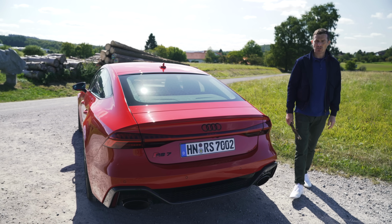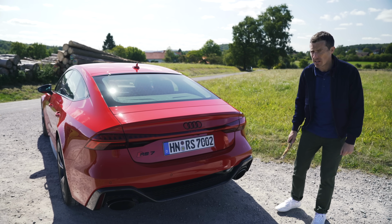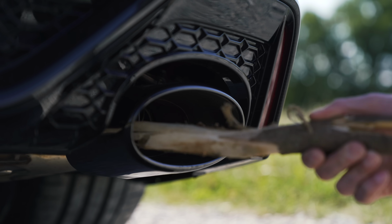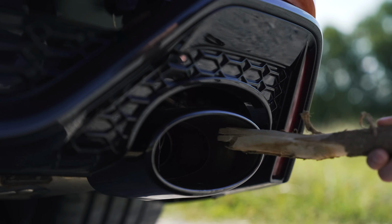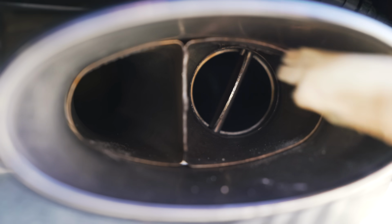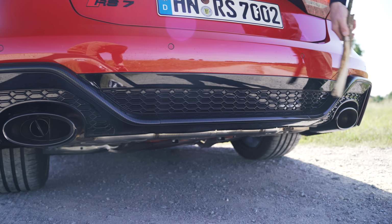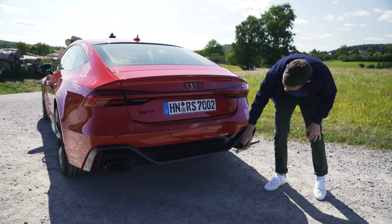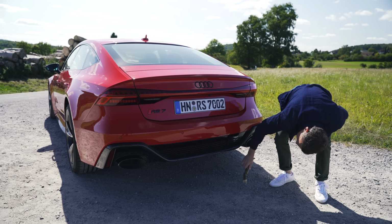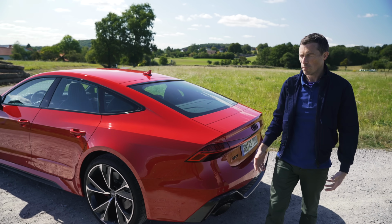All right then, let's kick off this review by talking about the design upgrades over the normal RS7, and there's no better place to start than these exhaust pipes, which are the largest fitted to any RS. Of course, being an RS, they are oval, but if I look in there, there are two actual exhaust pipes within there, and I can see the flap from one. Ooh, flaps on view. Then there's the rear bumper design, completely new for the RS, more aggressive. There's some fake honeycomb going on there, but the rest of it looks cool. Obviously, you've got an RS7 badge to denote which model this is.